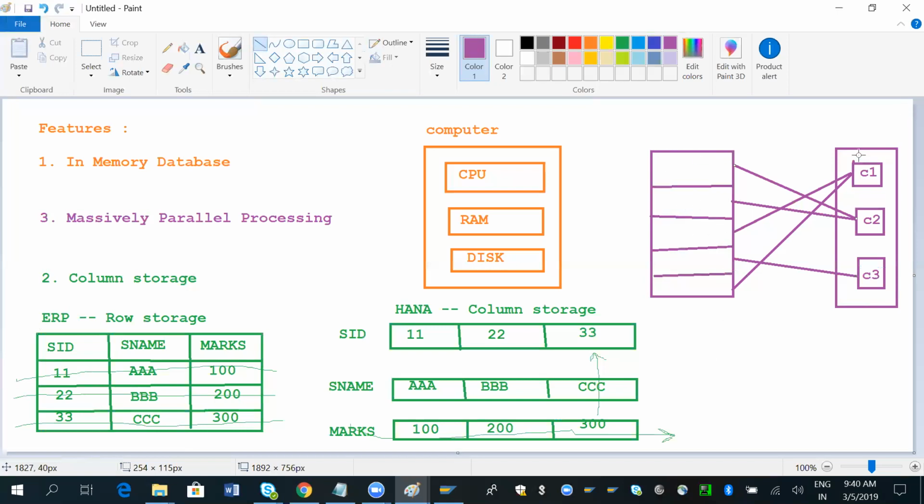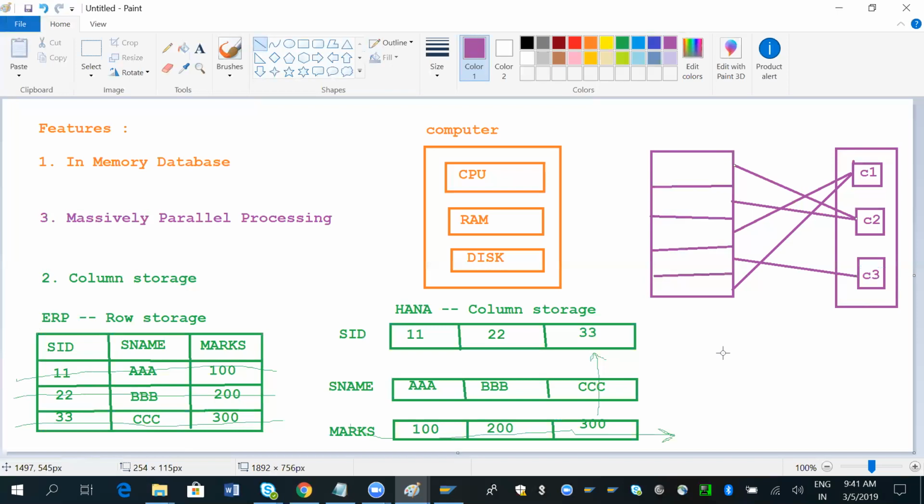All the programs will be processed by only one core. We don't have multiple cores, and we also don't have the concept of optimizing the code. So that is another major difference.